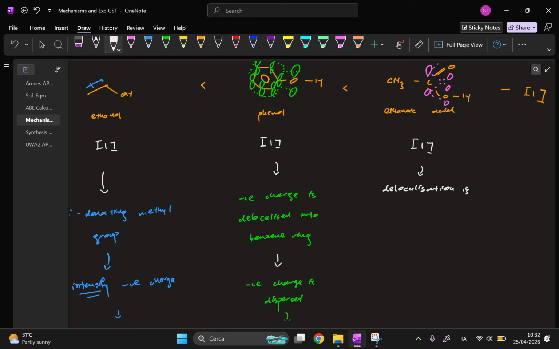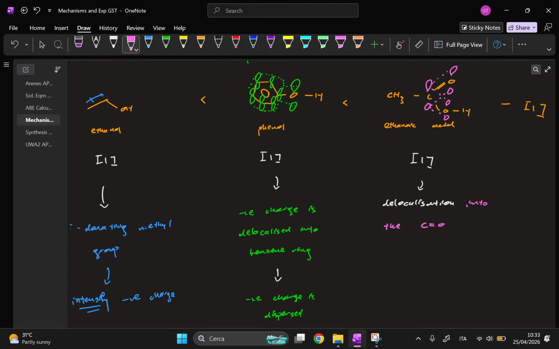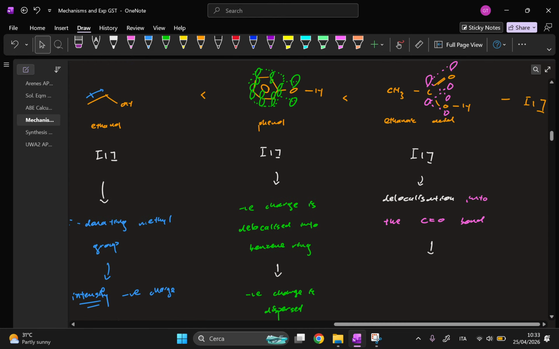you can either phrase it, I think the way that the notes phrase it is delocalized over two highly electronegative oxygen atoms, meaning this oxygen and this oxygen. But the way I prefer to write it is the delocalization of the negative charge into the C double bond O bond, because this is a phrasing that we'll be using to compare basicity later in amides. So as a result, this delocalization will cause the negative charge to be dispersed and the carboxylate ion to be stabilized.